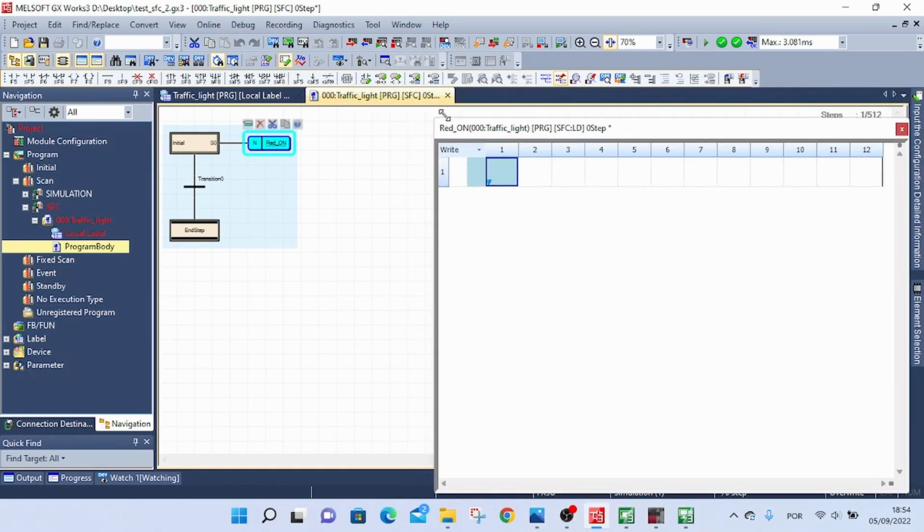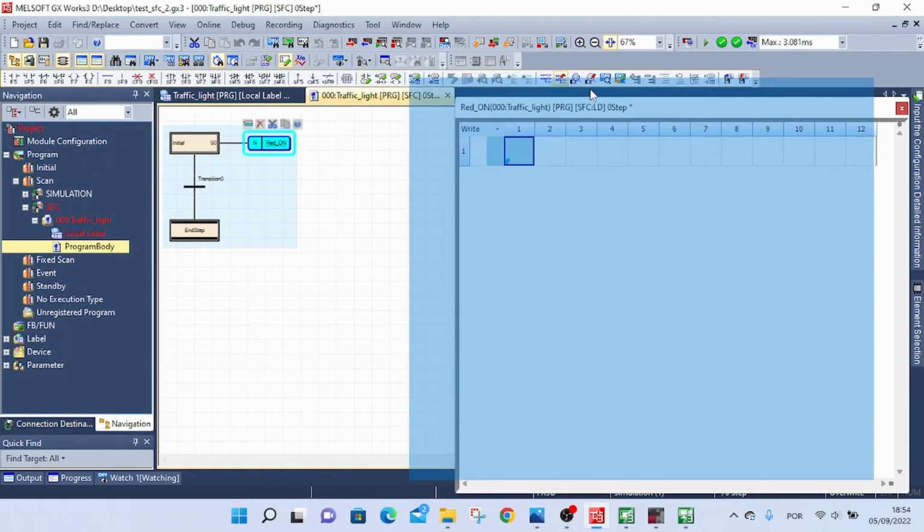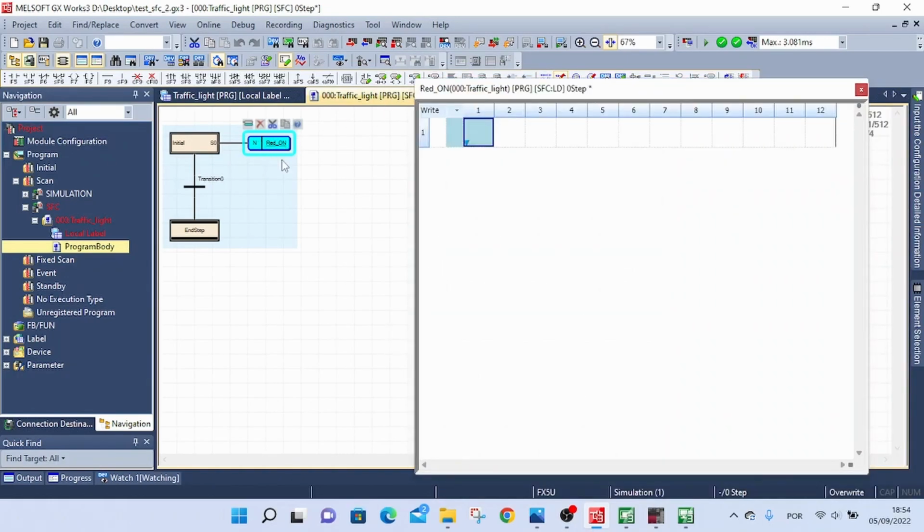Okay, I have here, as you can see, it selected this action that's associated with the step. And here I must put a contact, as in any Mitsubishi program in ladder format.